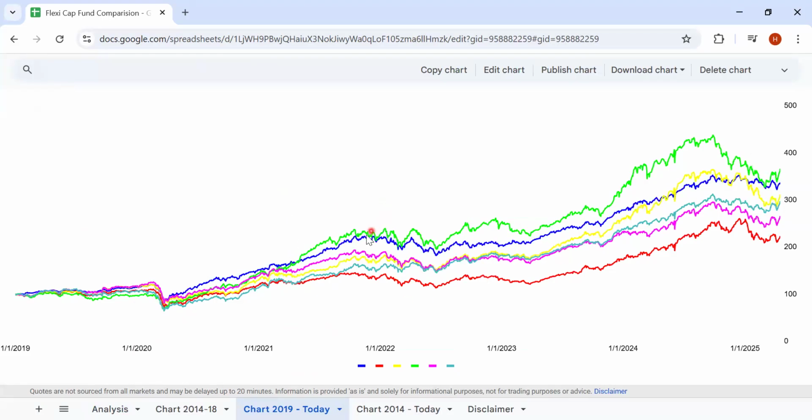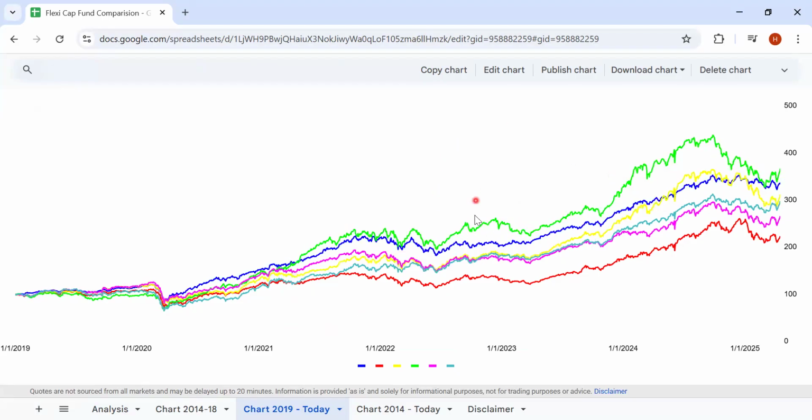On the Quant side, if you observe this chart, there is a huge amount of volatility. The drawdowns are also higher. On the Parag Parikh Flexi Cap side, yes, there are drawdowns, no doubt, but the drawdowns are comparatively a bit lower. One reason being they have been in a lot of cash, so that's the reason why the drawdown should be lower. But they have consistently grown, right?